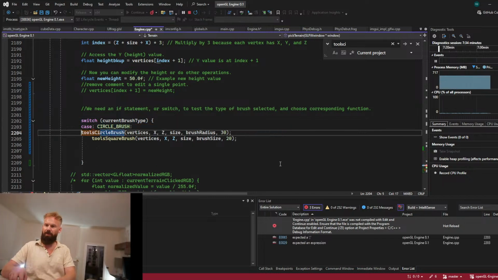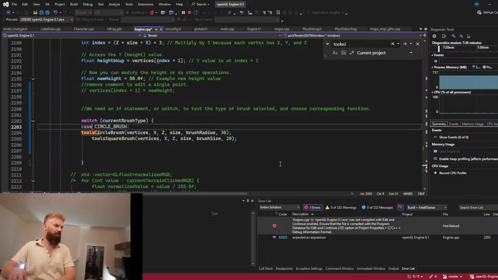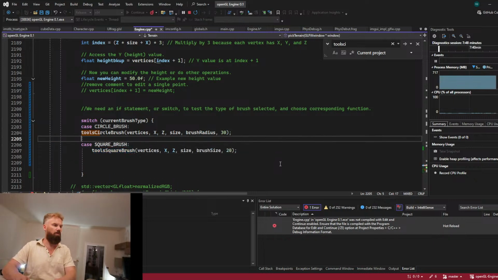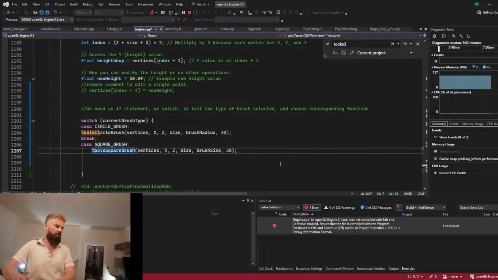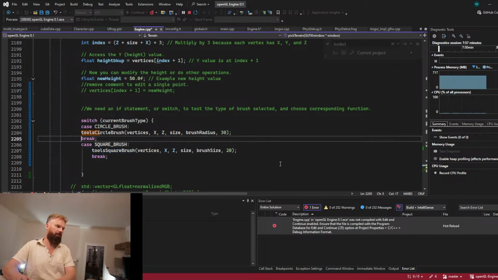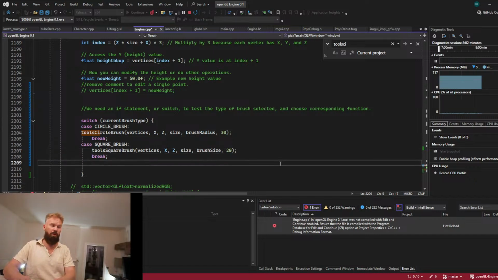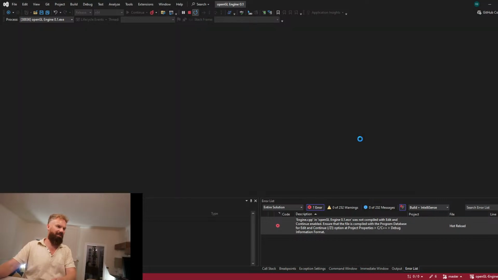I always forget the syntax for switches. And then case square brush. If we don't put a break in, you could do both. But not here, it couldn't, but elsewhere. But this ensures it would only do one. Okay, let's see what type of crash we get.